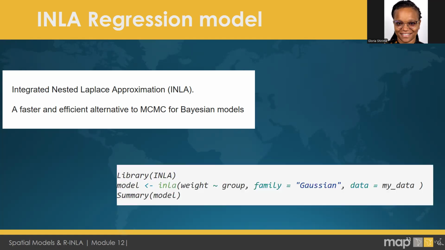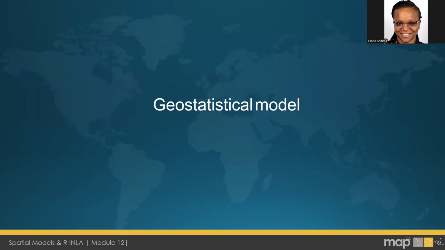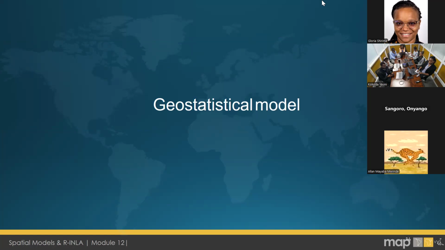Now the piece of code which is changing from the one we had earlier is this. From the model line, we are not using GLM but INLA as the package itself. And we do the summary of the data. So from there, I can hand it back to Osman to proceed with geostatistical models.